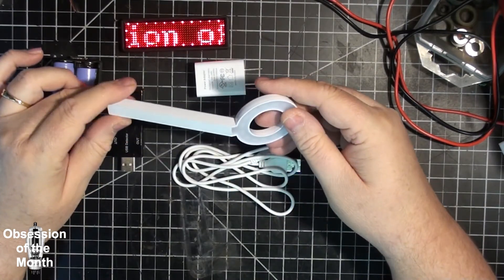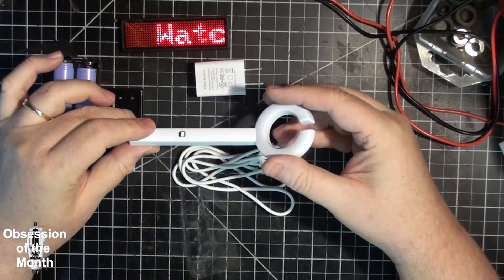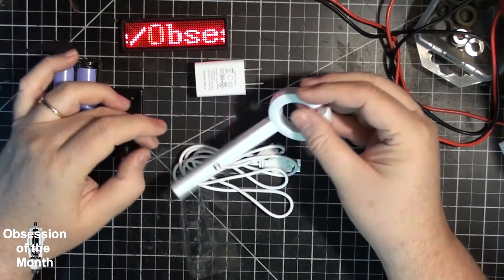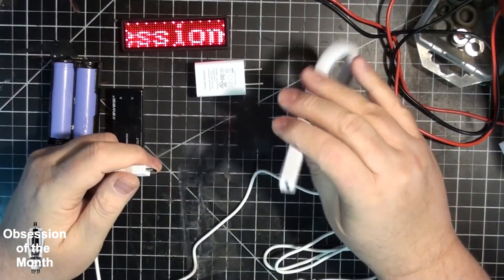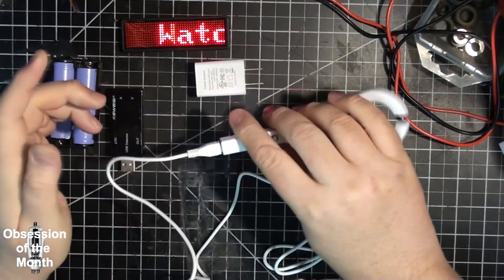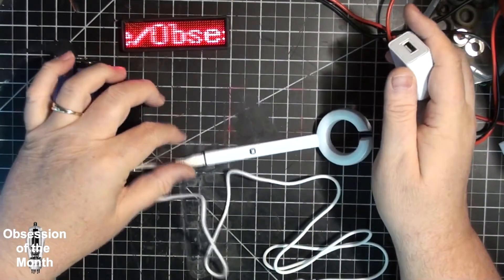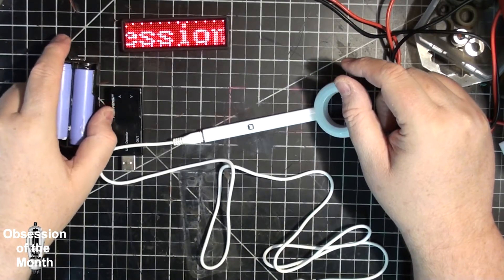Here are the answers to questions that some people might have that aren't clear from the auction. Number one: there's no battery in this thing. It makes it appear like it might be rechargeable, and theoretically there's barely room for a battery, but there is none. You have to have it hooked up to some kind of device. It would have been better if they'd used a standard plug with a longer cord. This is just a standard 1-amp USB charger — anything 500 milliamps or higher will work. This thing only pulls 140 milliamps.